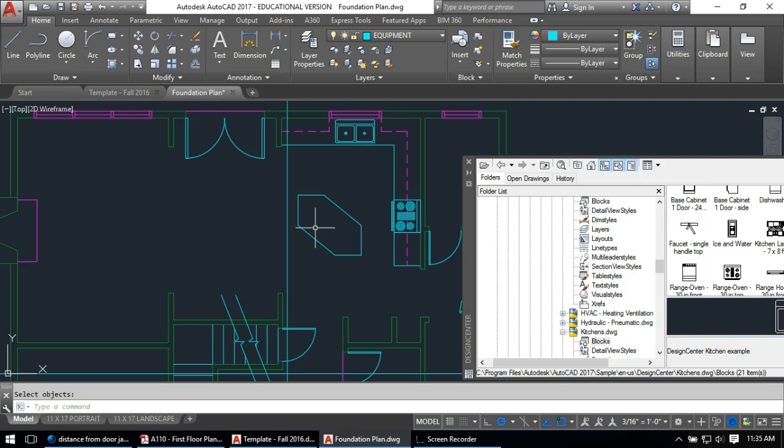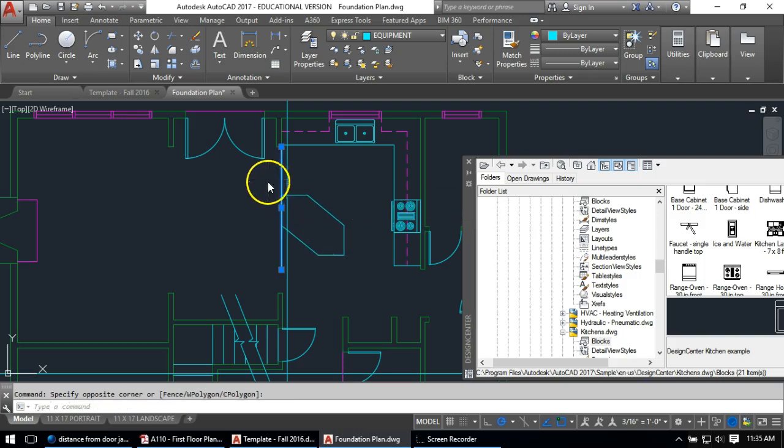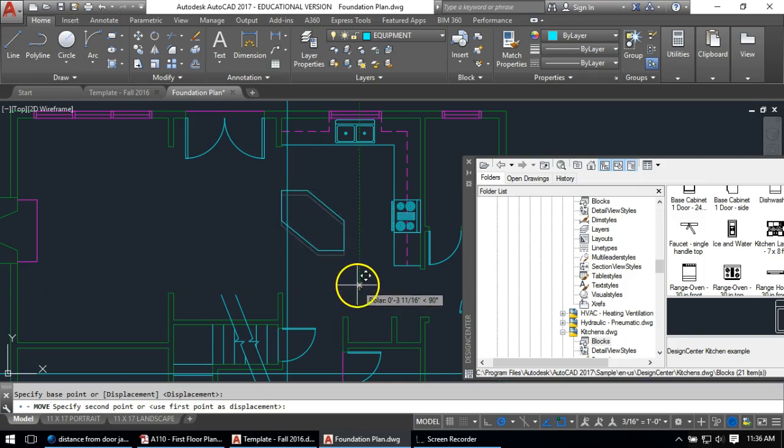Interestingly enough, there are no dimensions on where to locate this, but I can make the assumption. I'm going to draw a line down from here to here and say that this whole cabinet edge is at that location. And then top to bottom, it visually isn't there. It's pretty close to where I have it, so you might just move it and put it to where you think it should go. Again, if this were a real set, it probably would have a kitchen blow up detail anyway, and help with that.